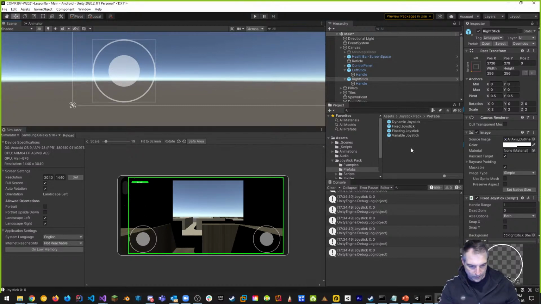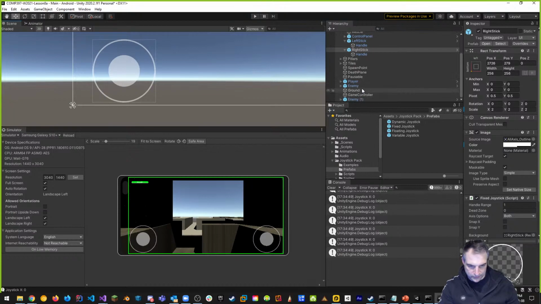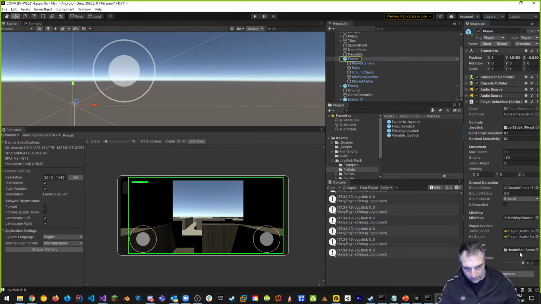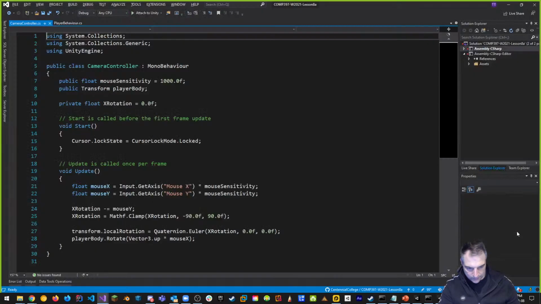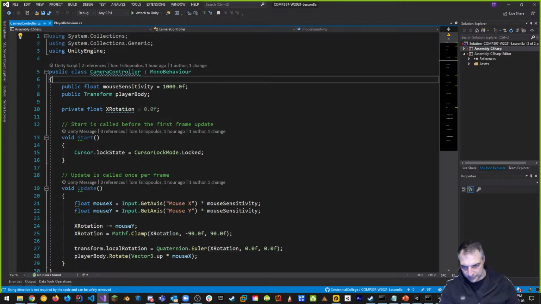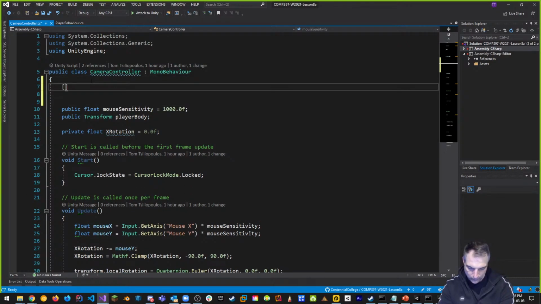For example, if I go back to my mouse look, which is inside of my player behavior, so I'm just replacing, right? I go to player, and if I go to my player camera, I'm going to turn it back on, but it has its own script. Here's my script. It says my mouse sensitivity is what I'm looking at right now. Well, what I want is, just like before, some kind of header, and we'll call this controls. So my header is controls.